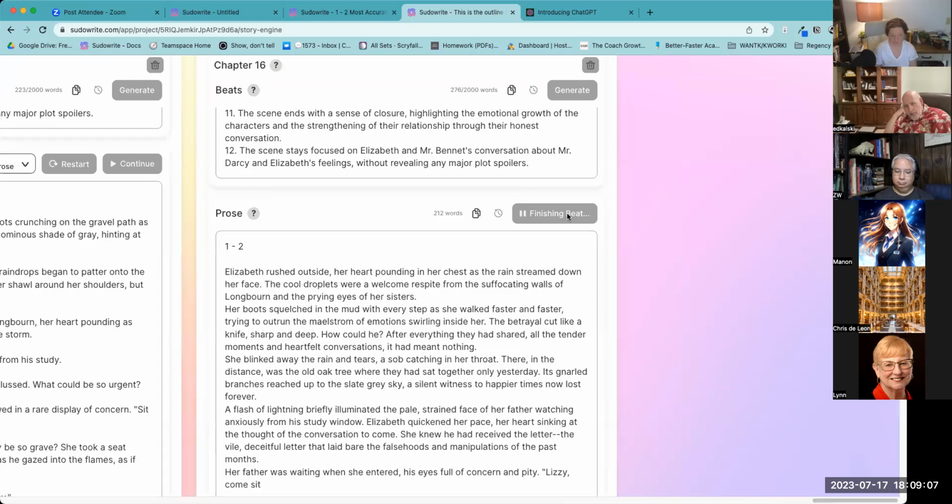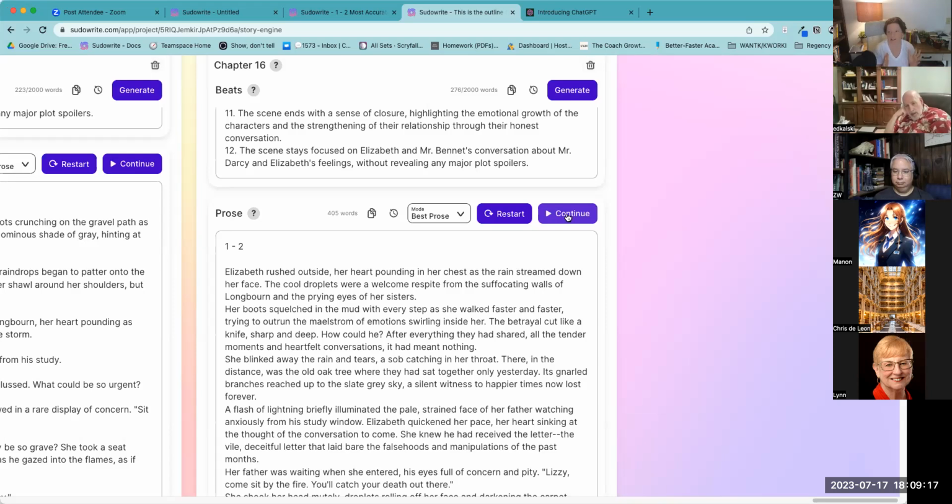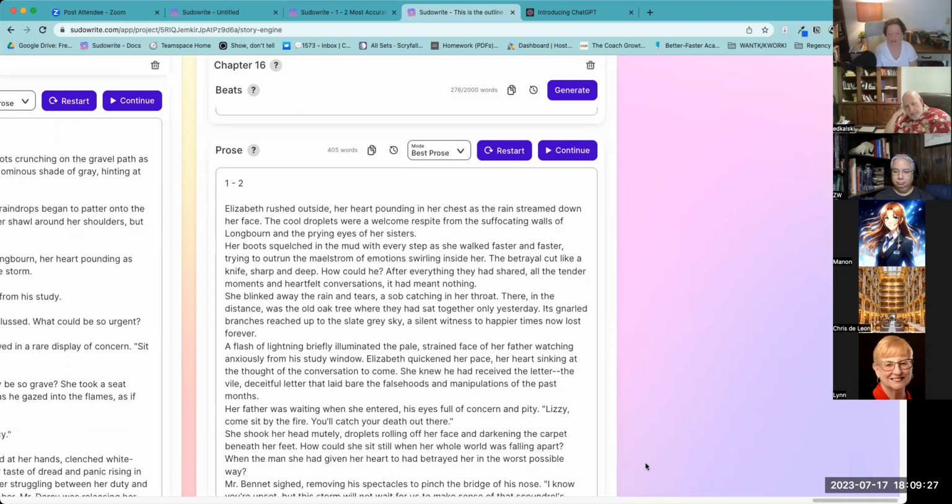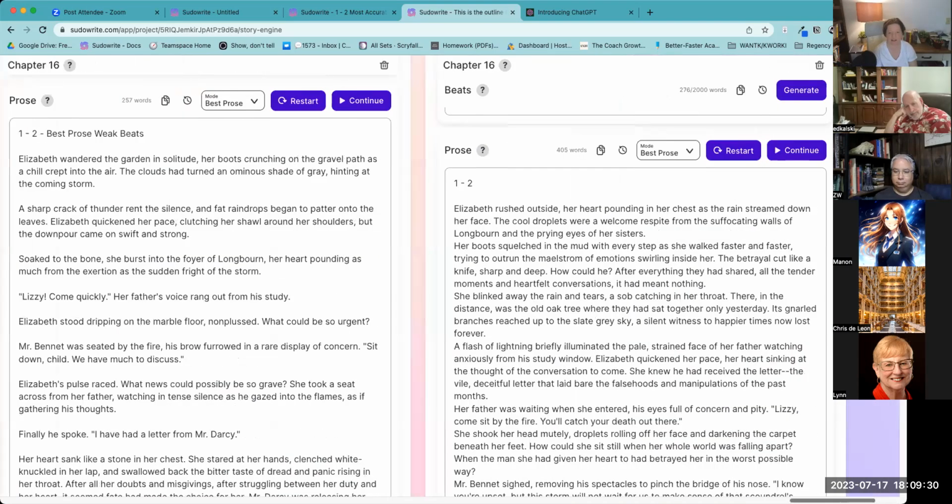Because it reads all of the beats before it writes a stride. So it's important that the information that you have in your beats box is coherent for the rest of the scene or not at all, because otherwise it's going to take that information into consideration when it's choosing tokens to generate. So let's compare and contrast.